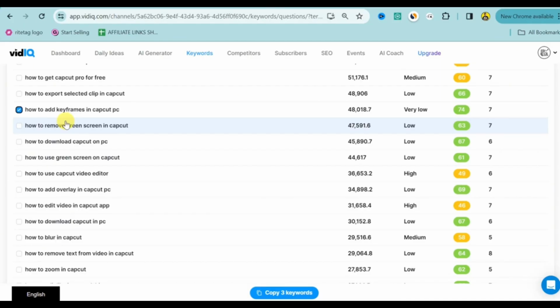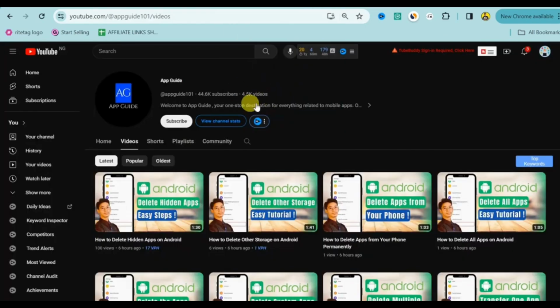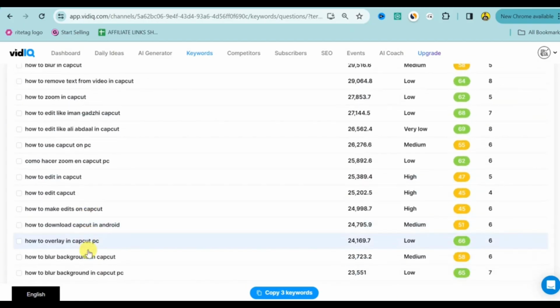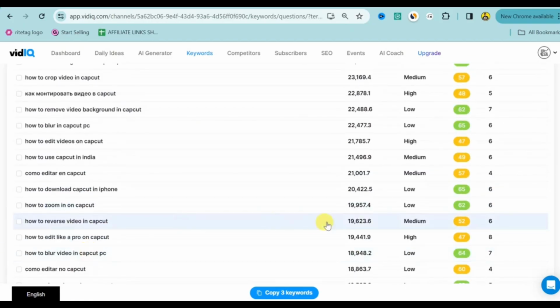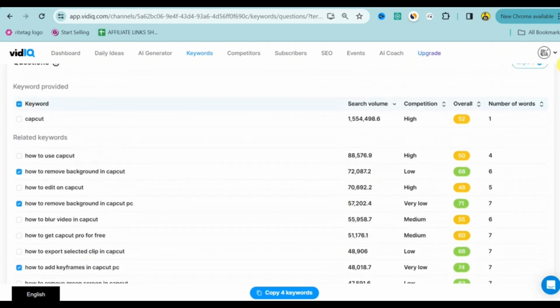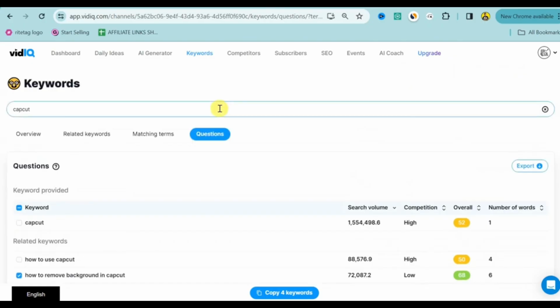So the idea behind every search-based channel, as you have seen from all the examples I've shown you, is to make multiple videos. So basically, that's how this works. I will just go ahead and mark all of the low competition and high search volume keywords and make videos on all of that. So these are potential money you can be making. All of these keywords that are showing low competition and high search volume are potential videos you can make and make money from.